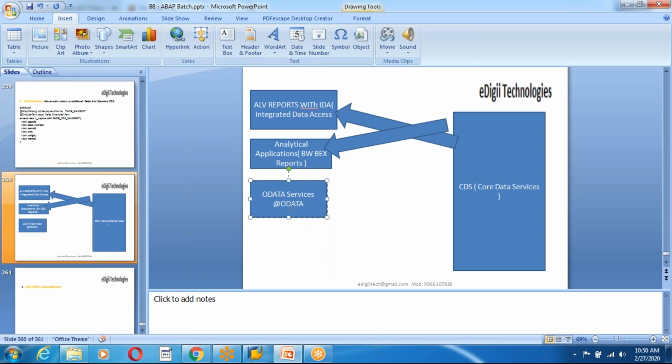So we will use @OData annotations. Like we have an annotations concept, we have OData services which we can build.